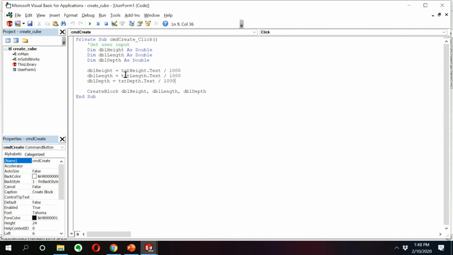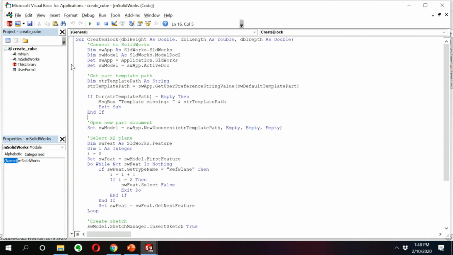That's why I'm dividing by 1,000. And so we're going to handle some form logic in here, and then we're going to call our module or our class that actually has the SolidWorks API calls. So you can see how I split it up into basically different concerns. One part of the program is concerned with just launching everything. Another part is concerned with just the user form, the UI. And by the way, don't consider this a professionally written final version of a program. I've not done a lot of error handling here, so just be aware of that if you decide to use this as a template for your own projects.